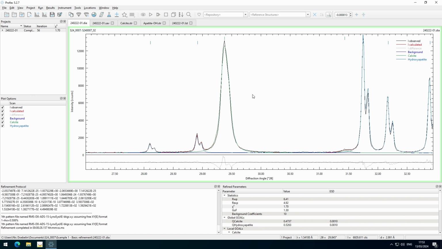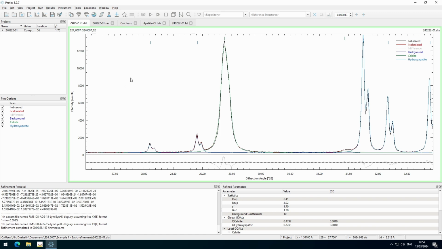But there might be a coarser fraction that is not quite as broad as this, and this coarser fraction would have slightly sharper peaks, and they would overlap exactly the white peaks we see here. So in a bimodal crystallite size distribution, we have a fine fraction and a coarse fraction, and we need to refine the peak width separately for these two fractions.